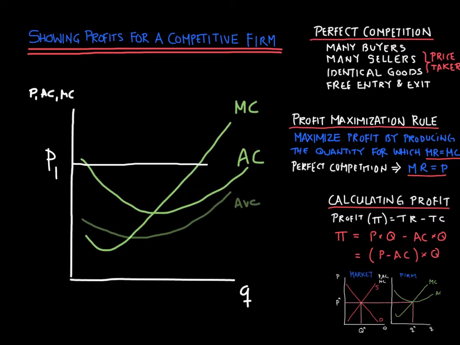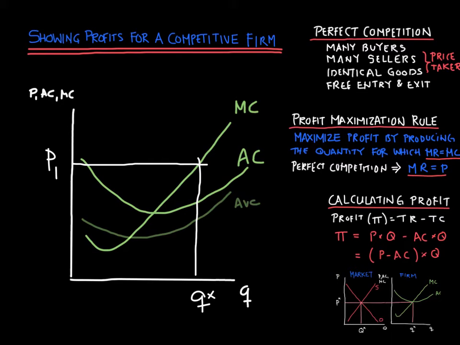So you just go right over there until it intersects the marginal cost curve. And then you draw it down to find what will be the best quantity. There it is, Q star. Now, once we have the output level, we have to figure out what the firm's profit actually will be. To figure that out, you just need to calculate profit. Well, profit equals total revenue minus total cost.